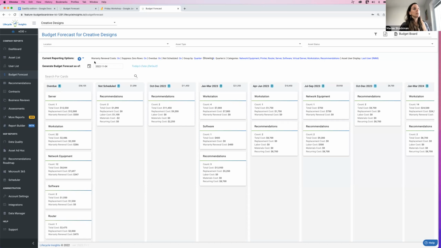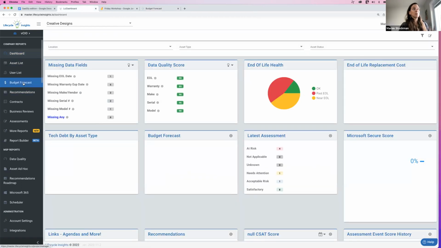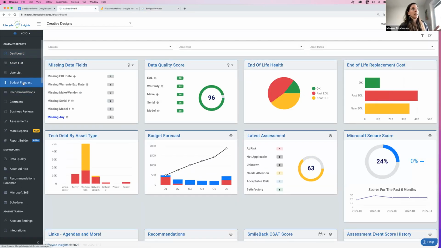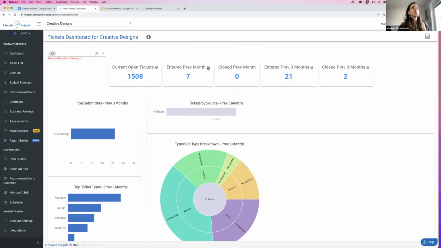Perfect. Well, those are the new bells and the new whistles. The budget piece is not out yet. Everything else, the changing the dashboard tiles, the budget fiscal year, that is out now. And again, if you are a ConnectWise managed partner with tickets, you can see the ticket drill through on this dashboard.